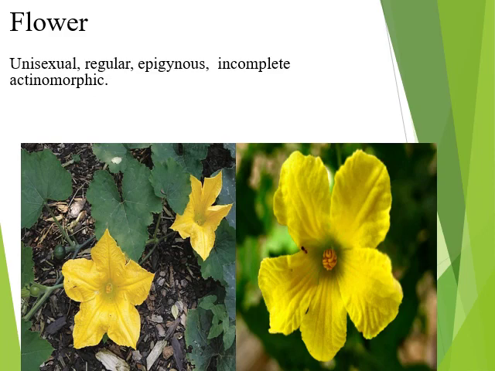The flower of Cucurbitaceae family is unisexual or dioecious. It means both male and female flowers are present on different plants. As far as the symmetry of the flower of Cucurbitaceae family is concerned, the flower exhibits actinomorphic symmetry. It means the flower can be divided into two equal halves by more than one plane. So it exhibits actinomorphic symmetry, due to which we call the flower regular.